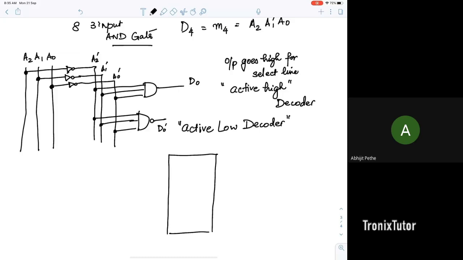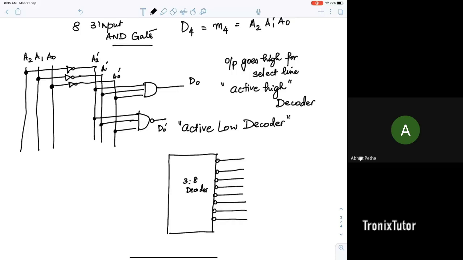So if I use an active low decoder, the way I draw the circuit diagram for that, and this is an important convention you need to learn, is that whenever we talk about active low inputs or outputs, we normally bubble them. So when you bubble this output, it means that this is active low, right? And again, this is a 3-input gate. So what is each of these outputs equal to? Again, remember this is normally high.